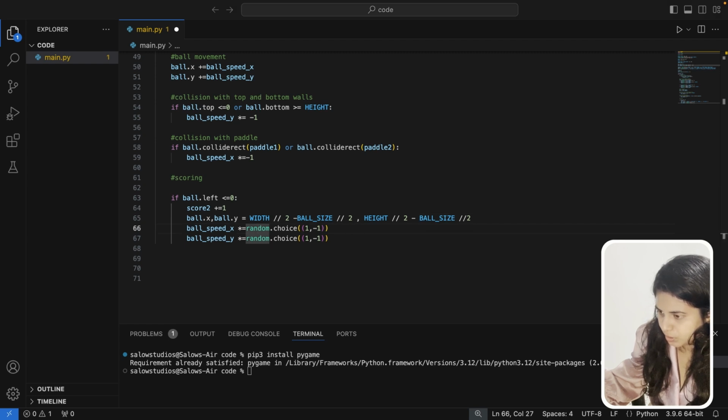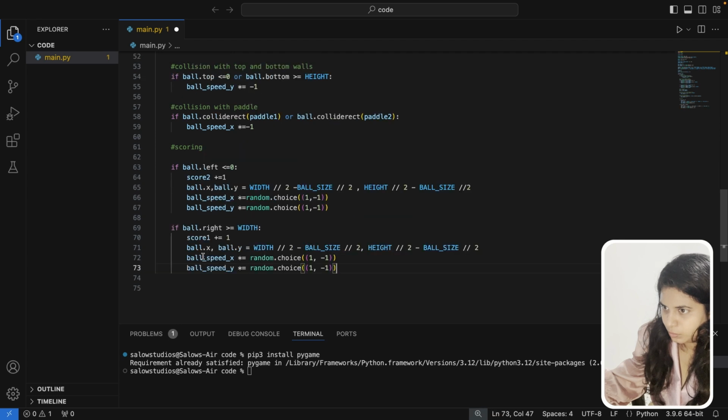Next I do the same for the width, for player 2. So if the ball.right is greater than the width, this should be the condition when the score increases for player 1.